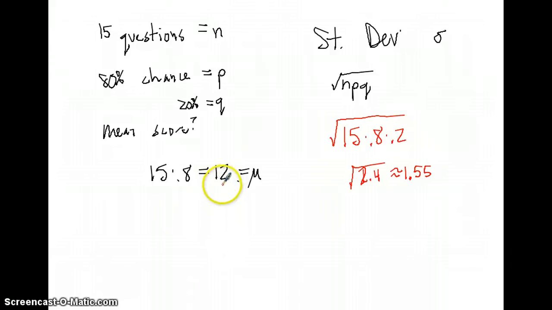The mean is 12, and that kind of means that most of the numbers are spread out with a standard deviation of 1.55. So you can kind of expect them to be typically 1.5 bigger or smaller than this. Now that's not a really good way to present standard deviation, but the bigger the standard deviation, the more spread out the numbers are. If the standard deviation is really small, then they're all really clumped around 12. That's kind of how that works.